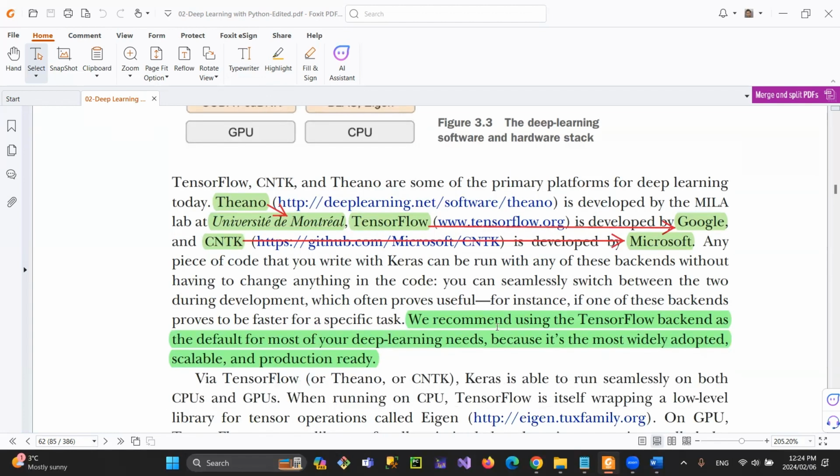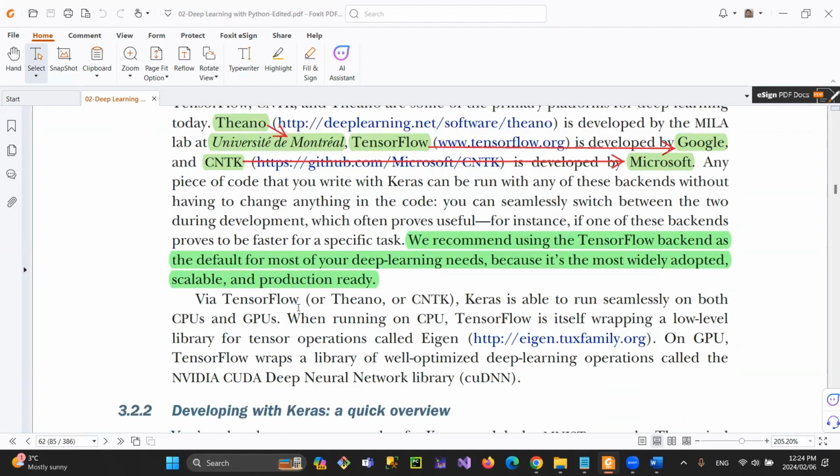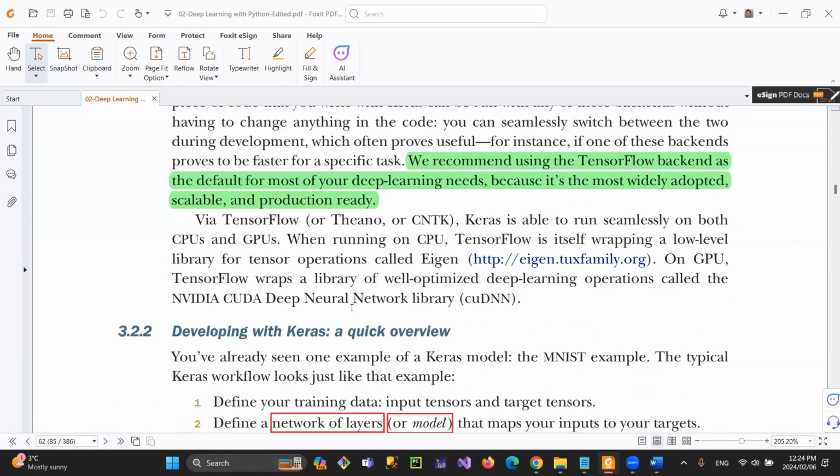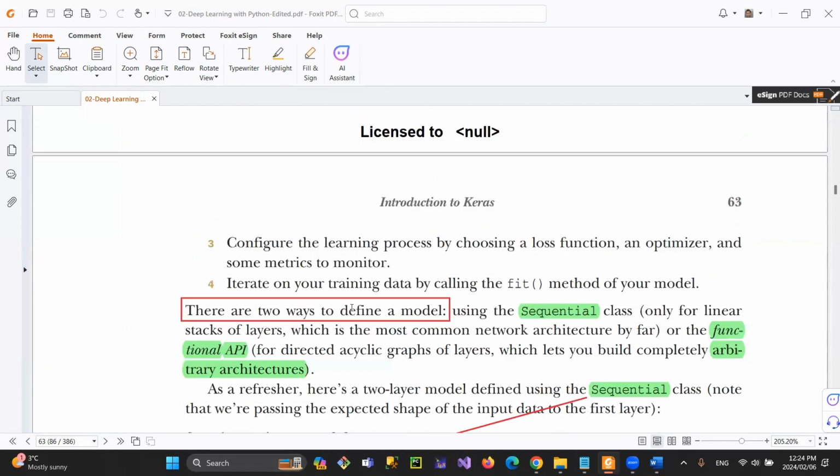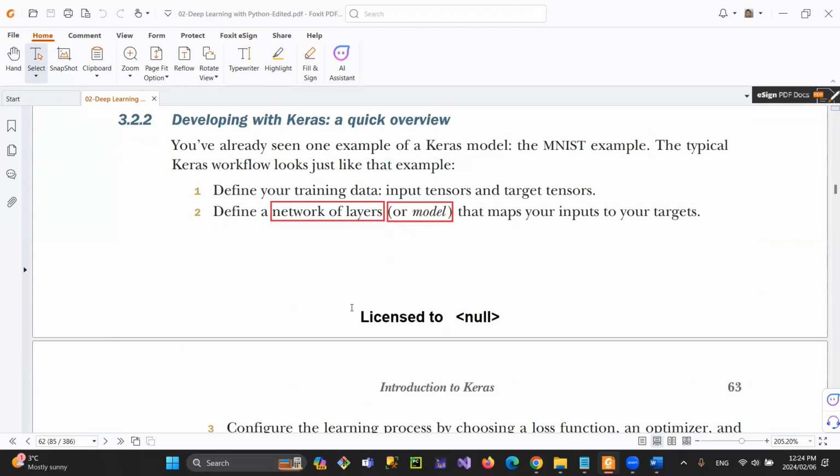So it says that we recommend using the TensorFlow backend as the default for most of your deep learning needs, because it's the most widely adopted, scalable, and production ready. Okay, so everyone, in Keras, we define the training data.